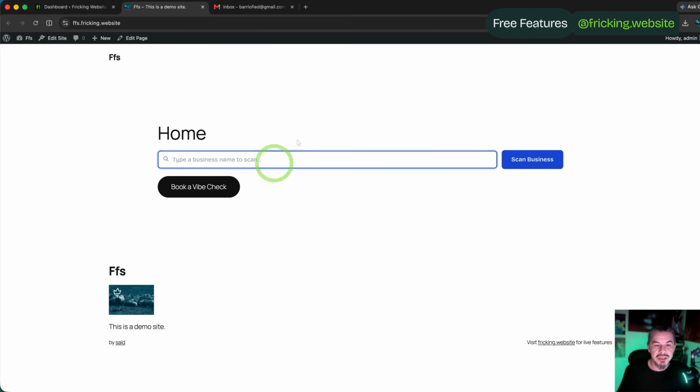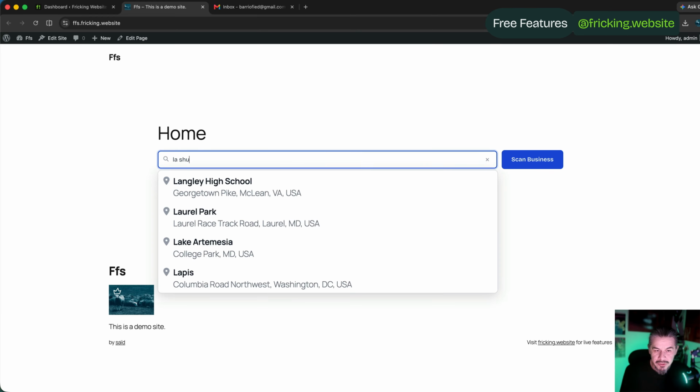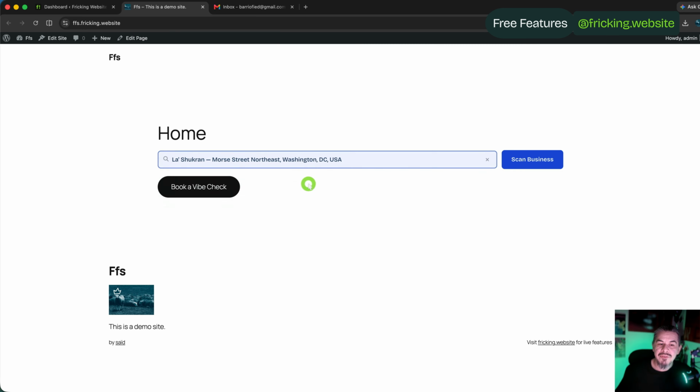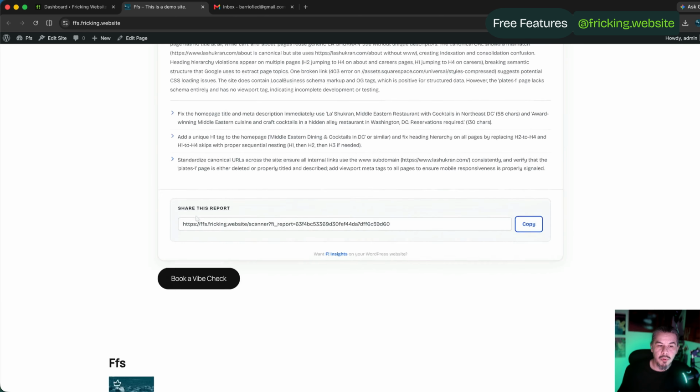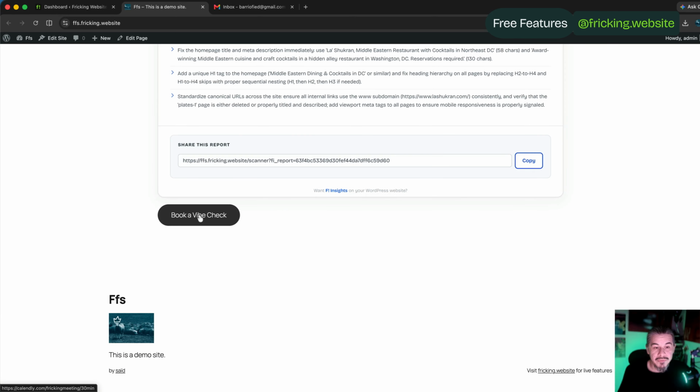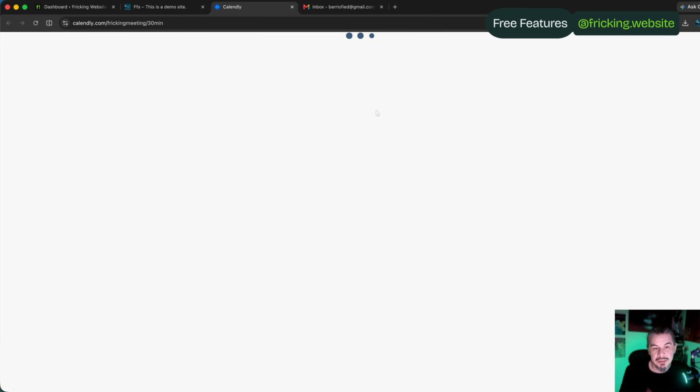If we go back to the staging environment of the freaking website, you know that I have a short code that I've installed, but I've also added a call to action below it. And users may or may not click on it, but there's a higher chance that they will after they're able to see a full report that is Google saying something painful about their business or their competitors.